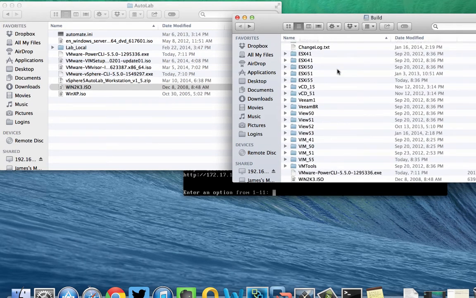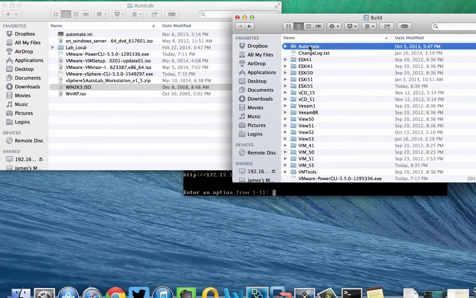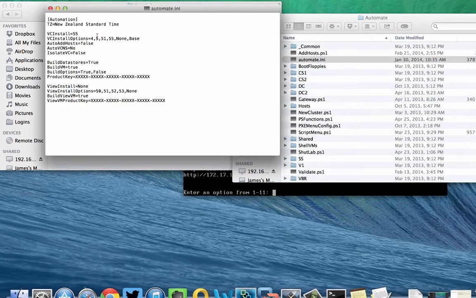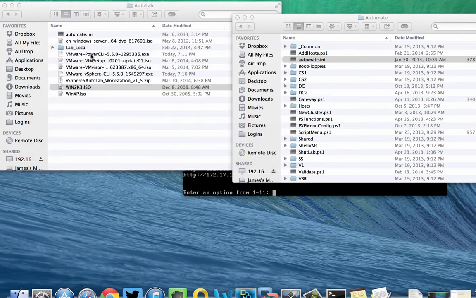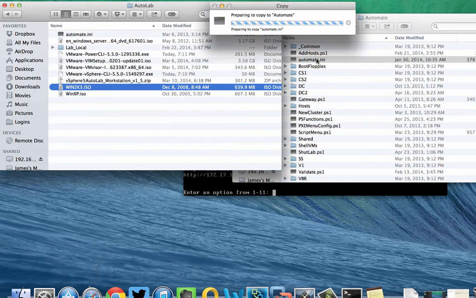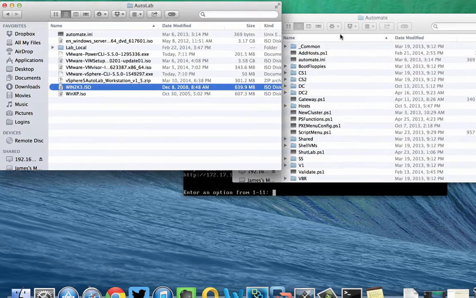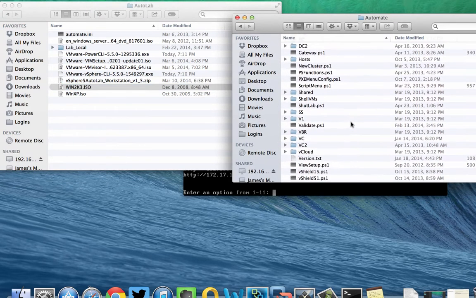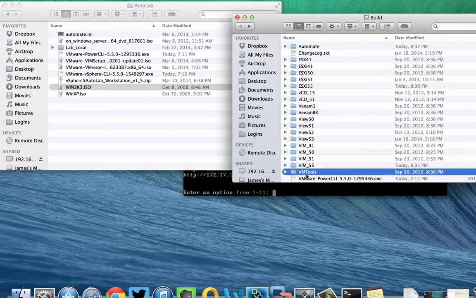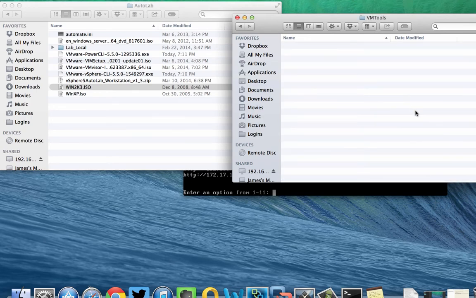It isn't there. Okay. The other thing is that the default automate ini file that's here in the automate folder is not terribly useful. It doesn't have all the product key information in here, and consequently I'm going to take my automate ini file that I bring with me and I'm going to overwrite the existing automate ini file.